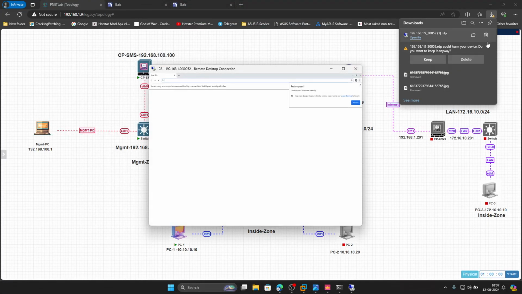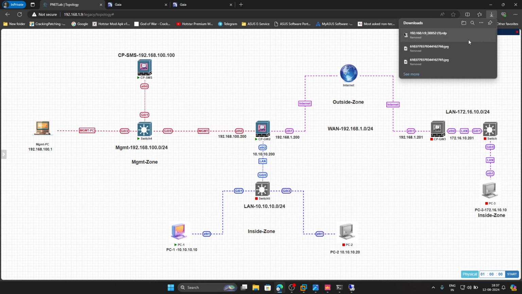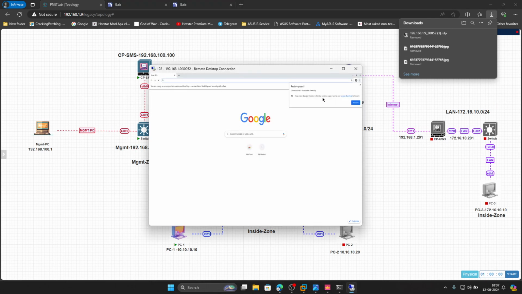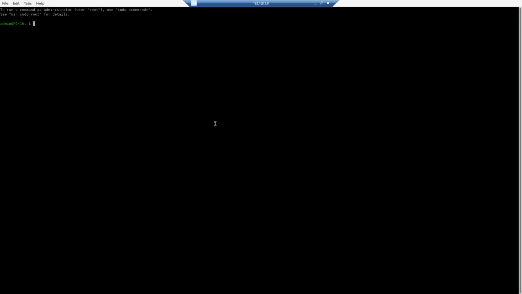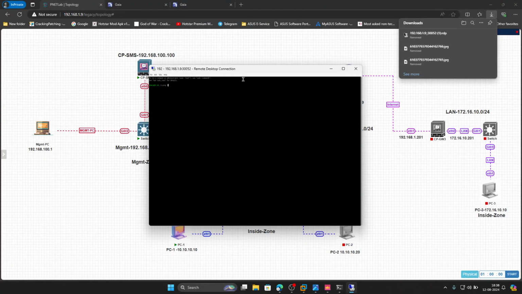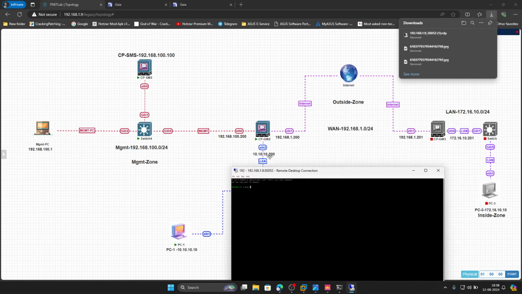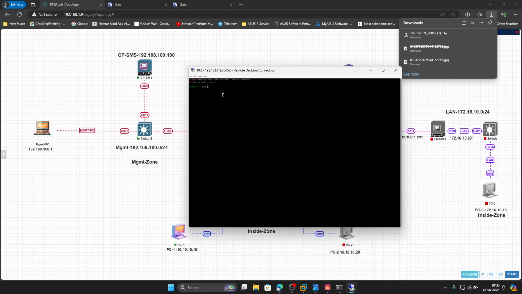So this is my PC1, and I'm going to open the terminal and type ping. The gateway IP should be 10.10.10.200, so I have to give 10.10.10.200 here.